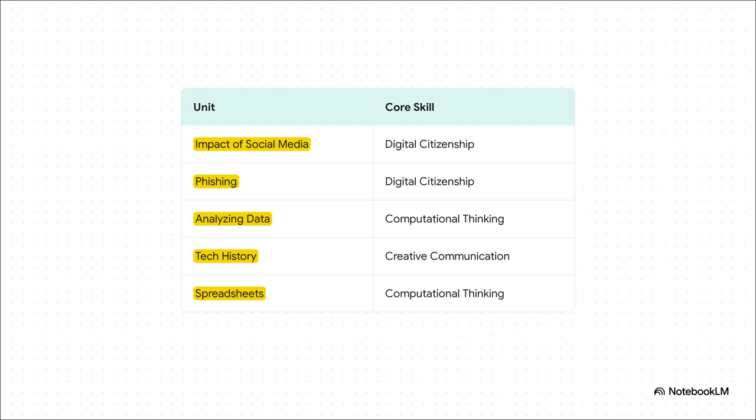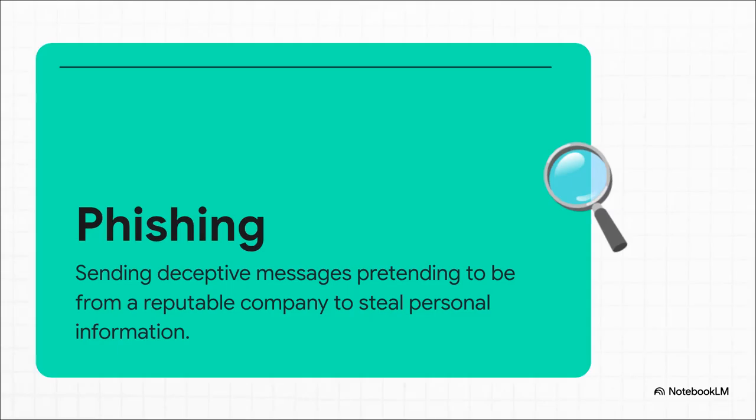At the same time, they're leveling up their tech skills, moving beyond the basics of coding into things like analyzing data using spreadsheets. And this is what I think is so crucial. The curriculum is talking about the real dangers kids face online every day. It's not just some vague Be Safe Online lecture. No, they are explicitly taught how to recognize a phishing scam. And let's be honest, that's a life skill we all need, not just 7th graders.